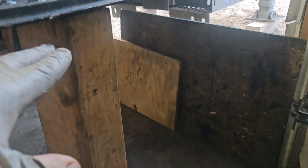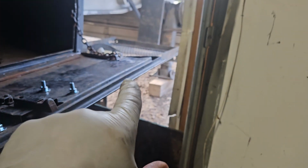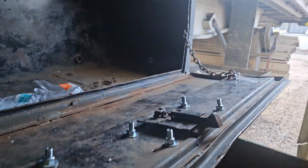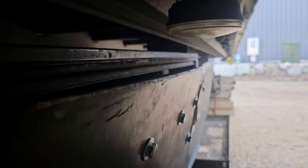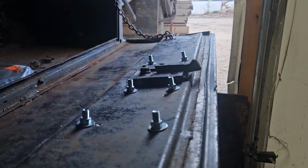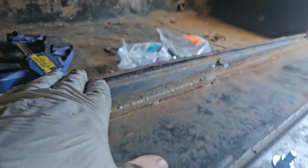All right, guys, baby steps. So this is actually working. So by putting this wood board here, as we hit that side, it's gonna bring it down and hopefully straighten it. So I haven't tried to close it yet. Oh yeah, it's getting there. It's definitely getting there. You can already see how it's straightening. So I'm gonna continue.